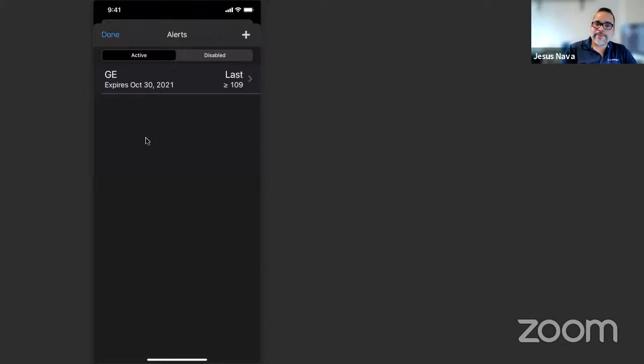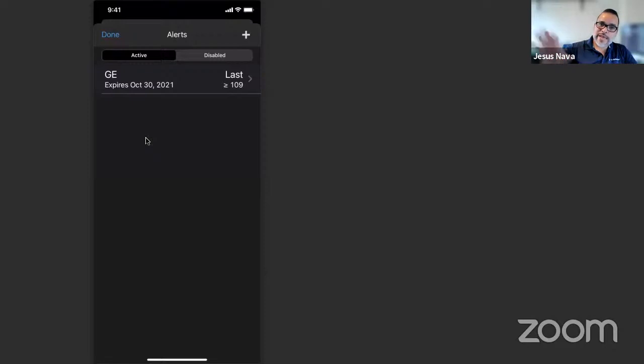But now, by adding this alert on my mobile app, that is sent directly to the TradeStation server, and I don't have to keep my application open in order to get alerted. Now, this is new from what you experience on the TradeStation desktop. On the desktop, the one you open up on your computer, if you have an alert set up there, you have to have your computer open. It has to be connected to the internet. You cannot shut down TradeStation because if you do that, you lose your alert.